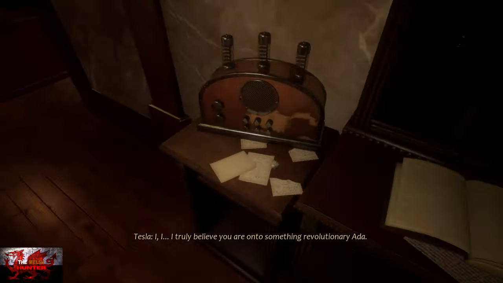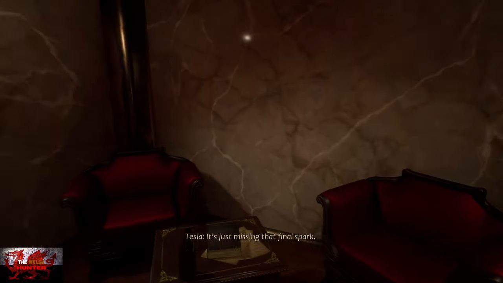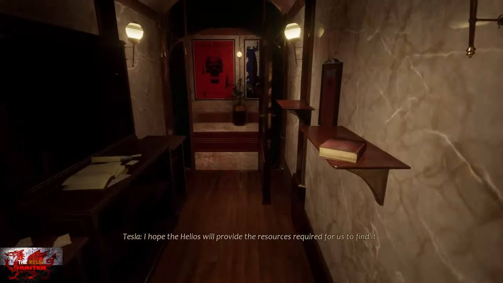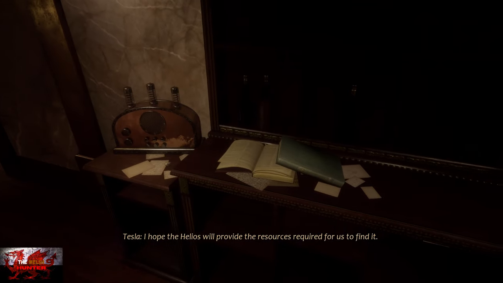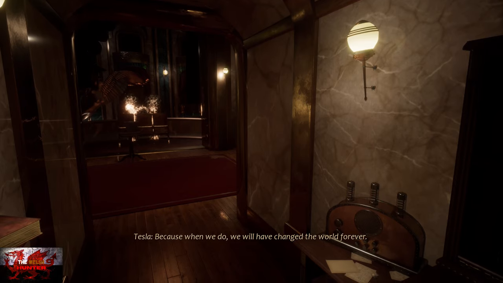Moby what? Anyway, once we get back into Ada's room, there's going to be visions of them talking and stuff. But all we need to do is wait by the radio in order to get the key card to go to the elevator. Because when we do, we will have changed the world forever.